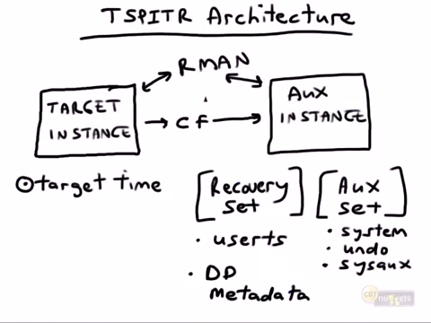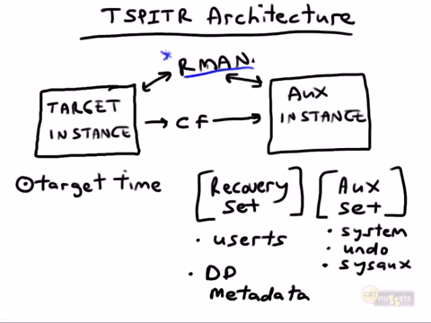The architecture behind table space point-in-time recovery is really quite ingenious and quite elegant. Like I mentioned earlier, you've got two options for actually implementing TSPITR. There's the automated method where we let RMAN orchestrate the process, and that is by far the preferred way to go and is in fact the exam objective that we're dealing with. If you do need more control over the process, you can override the automatic processing, but again, I would hesitate to do that unless you absolutely had to.